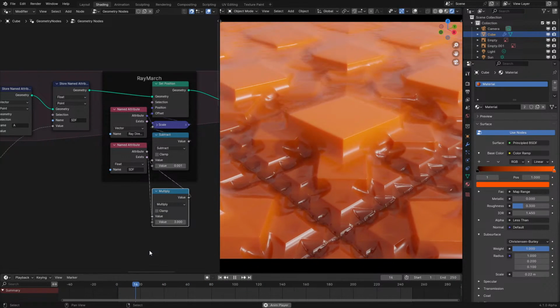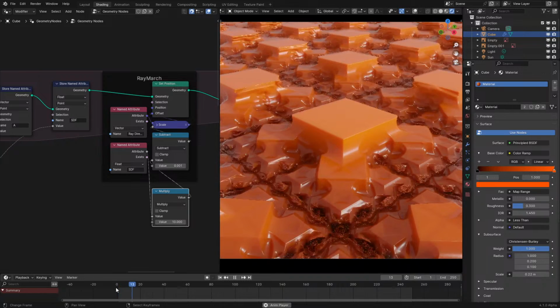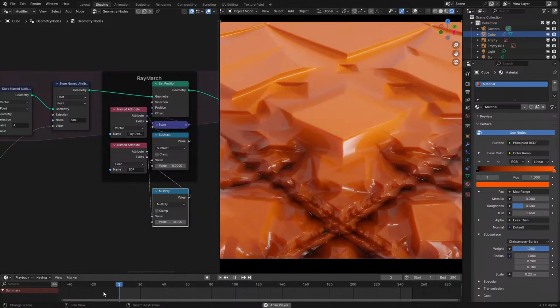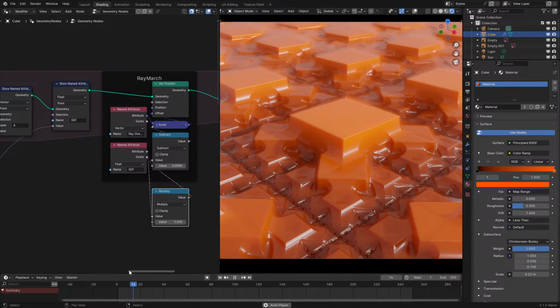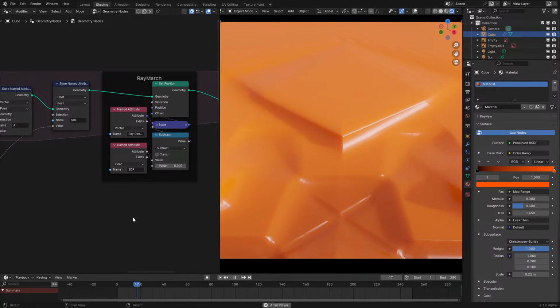Or no, wait, yeah, I know why. If I multiply by more and more, the inaccuracies start happening. So that's why we don't keep multiplying by that much. The inaccuracies build up. Okay. Looks like a candy motherboard, yep.